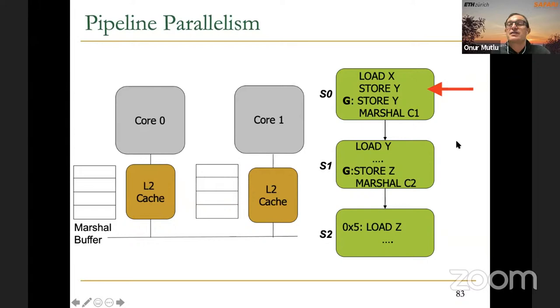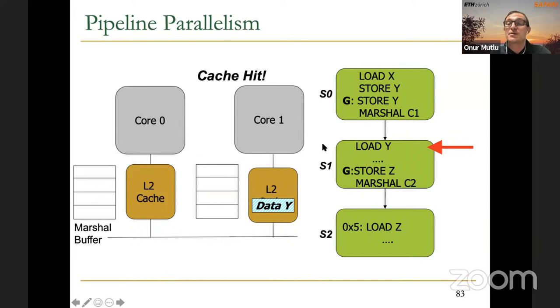When core zero gets to a generator instruction, it inserts the address into the Marshall buffer. When it gets to a Marshall instruction, it basically takes the addresses one by one, accesses the cache, and sends the data to the L2 cache of the destination core, in this case core one. And then you keep doing this for every address that was generated. And hopefully, when core one executes load Y, it's a cache hit. So of course, you can improve the timeliness, et cetera, by ordering the Marshall instructions, putting the generator instruction early, et cetera. You can play all sorts of code optimization tricks to make this more timely as well.